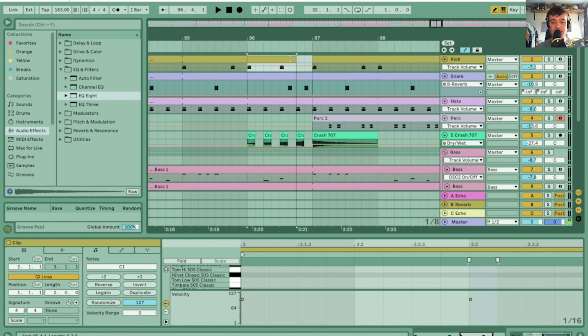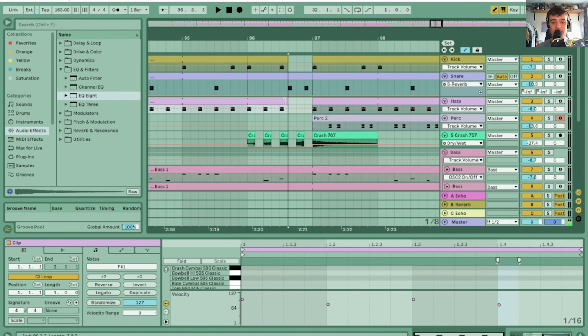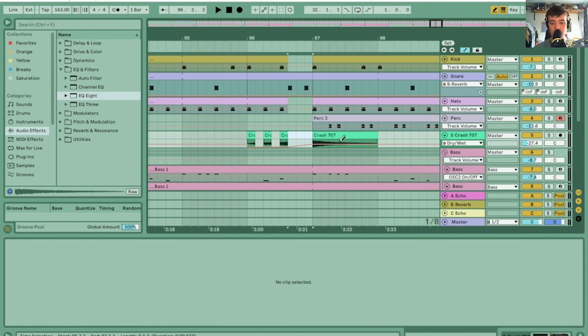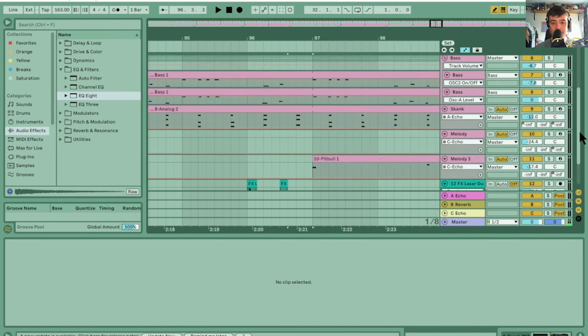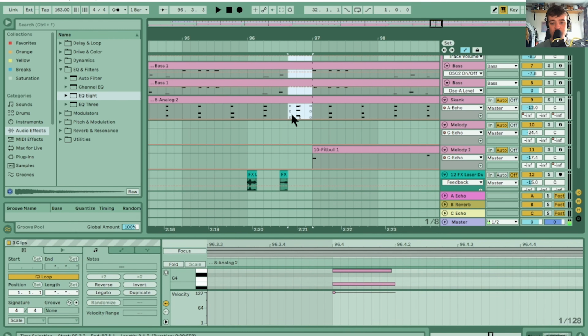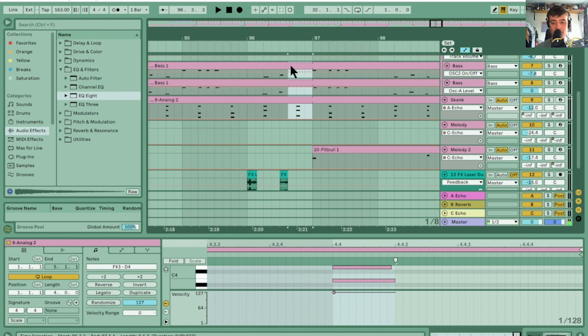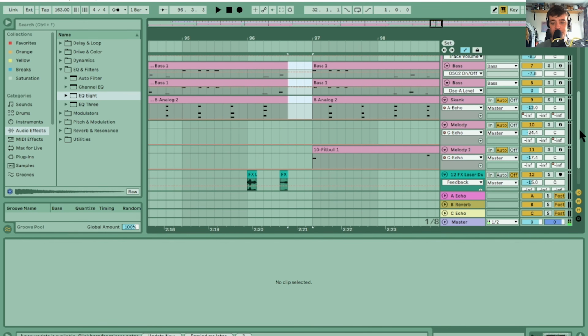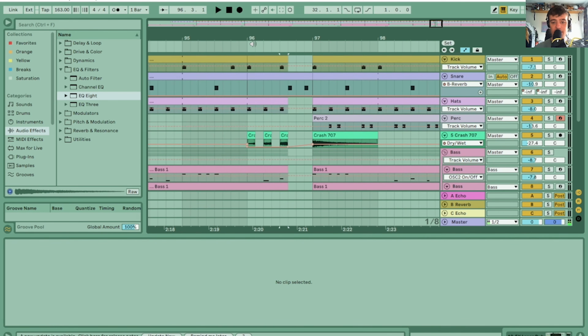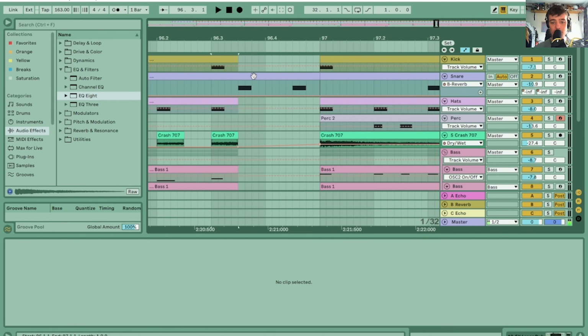So we need to get rid of everything up to there. Everything. Get rid of that. Can we get rid of that? No, we can't, because we've highlighted it wrong. There we go. I'm going to get rid of that laser. Okay.